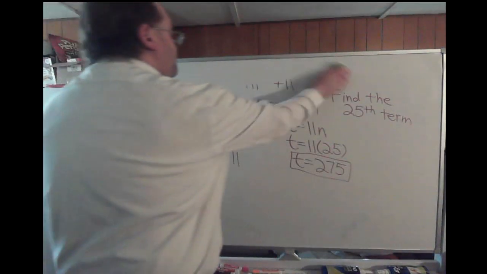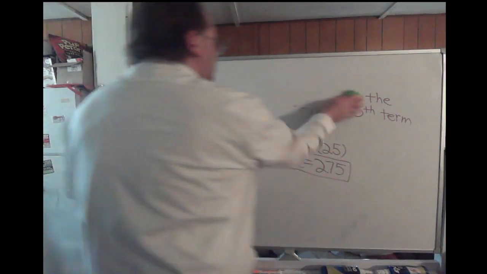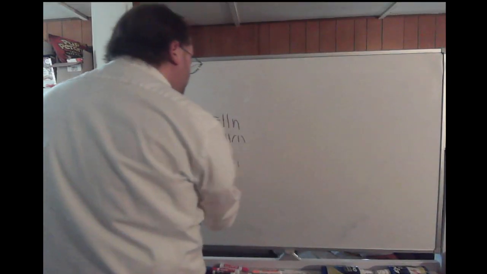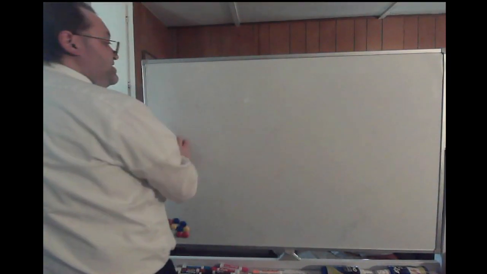See how much better knowing how to make the shortcut formula works for you instead of trying to sit down and write out a bunch of terms? Because what if they were asking for the 70th term or the 100th term? I don't think you want to sit there and write all that.